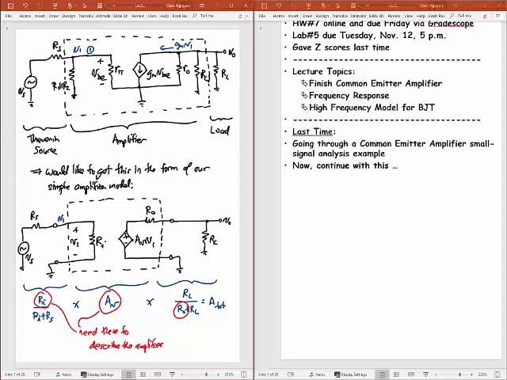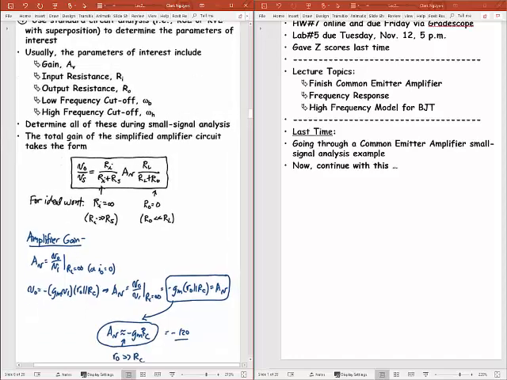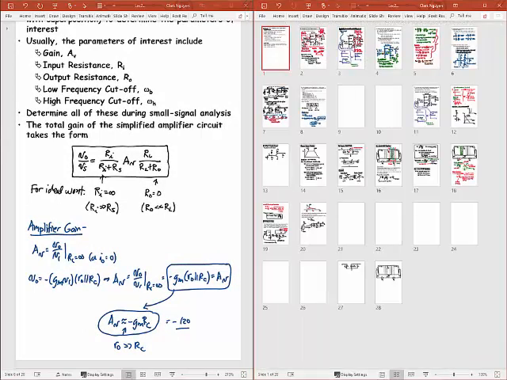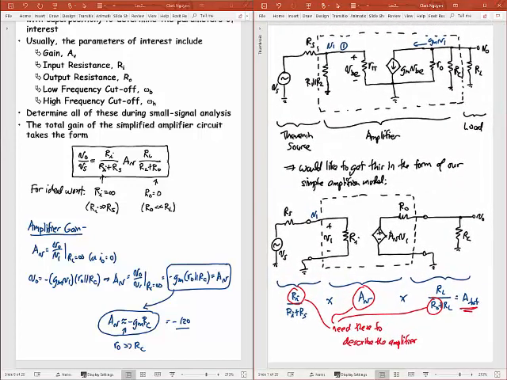Because they, in the end, tell me what my ultimate gain is going to be, what that total gain, A total, is. Okay? And so we went about starting to do this, and this is saying all the same things, what we need there. But we went about first getting the amplifier gain, and on this side I should just go back to this one right here. Okay, so to get that amplifier gain, we solve this circuit up at the top. And the way that we're doing that is we're saying that we want that amplifier gain when the amplifier is all by its lonesome. So we're going to take that RL resistance and send it to infinity in order to get that amplifier gain. If we just want this A sub V, okay?